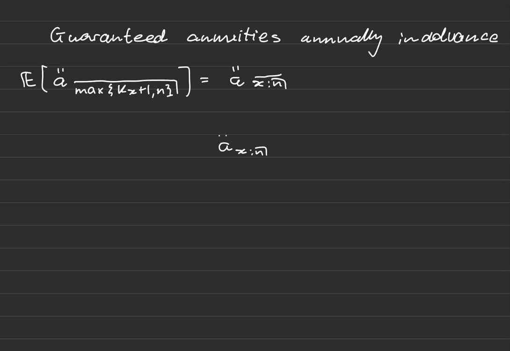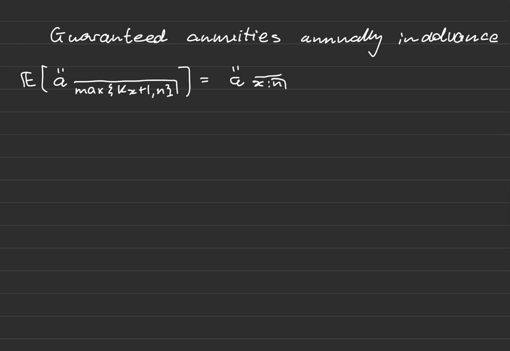Alternatively, if the term runs out of time first, I don't stop paying payments because that's the first failure of the states. Now I'll only stop paying then when the person dies. Okay, so that's understanding this notation. What this is, is just a bar on top of the states x and n.